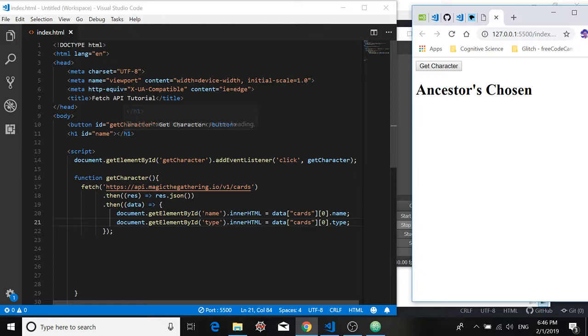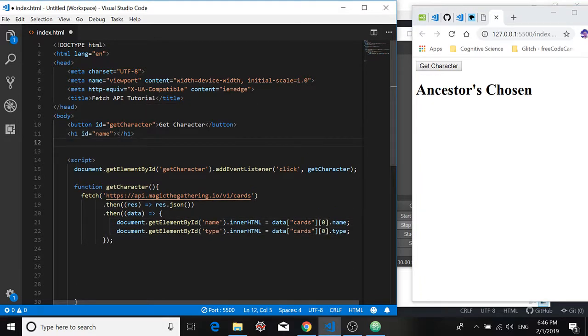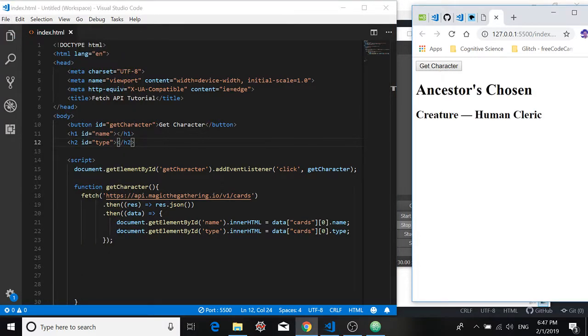Oh, I have to create an element to display it. We'll use an h2 tag this time, and we'll give it an ID of, you guessed it, type. So now things should be all right. Good. So we get the name and we get the type.